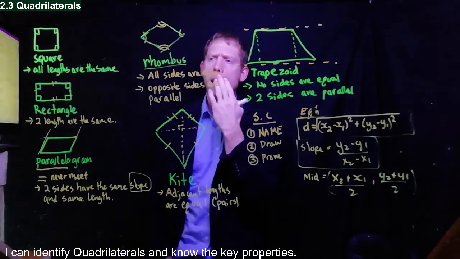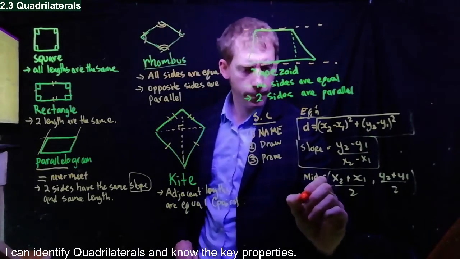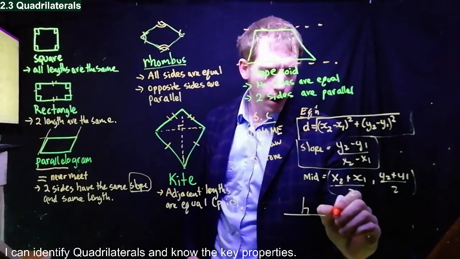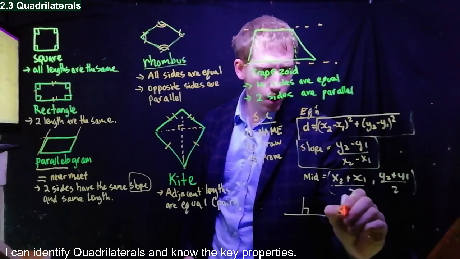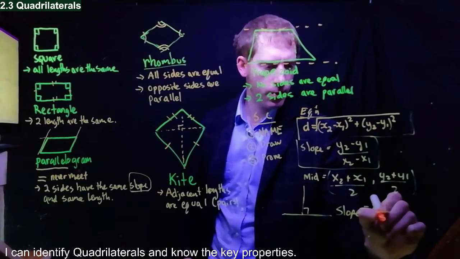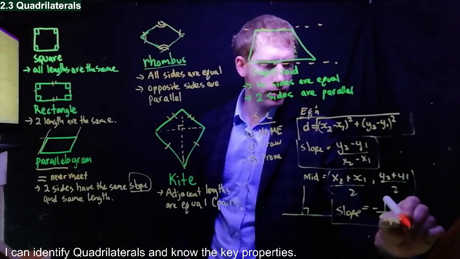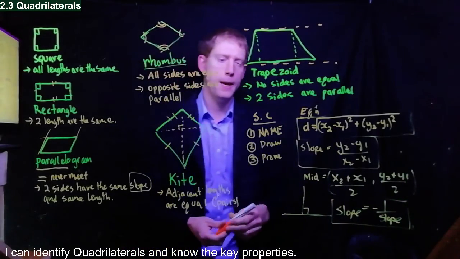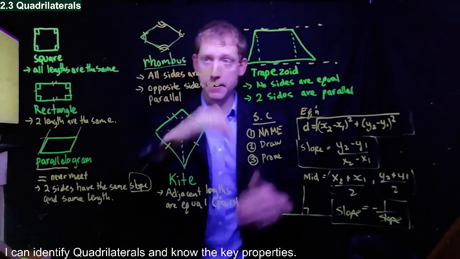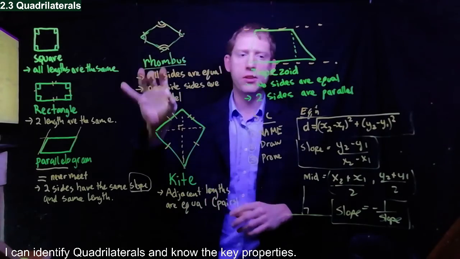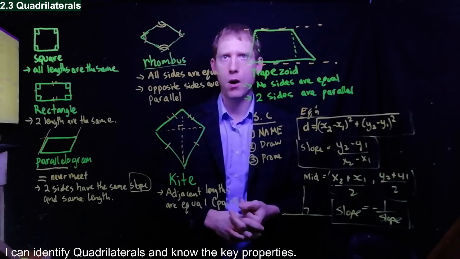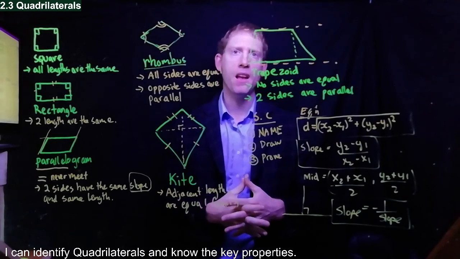Another equation is if I want to find 90 degrees. If I want to prove that these are all 90 degrees, what you would do is take the slope of one side, and to figure out this 90 degree slope, it will be the negative reciprocal of that one side. So this is an equation there. And we can use those equations for proving that if it had 90 degrees, that something's perpendicular to each other. So these are the different names and the objects that you need to be able to draw for quadrilaterals. And quadrilaterals have four sides.